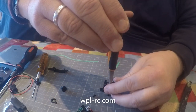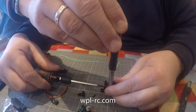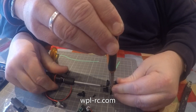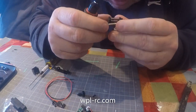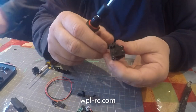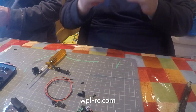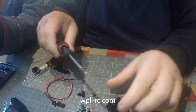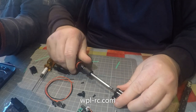I apologise, you cannot see nothing because it turns out it takes two grown men to assemble a small winch. So all the screws are in there and now the spindle's fallen out. There we go. We're probably going to find this is all wrong and we have to take it all apart. But that won't be the first time.